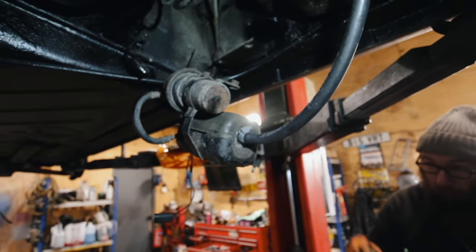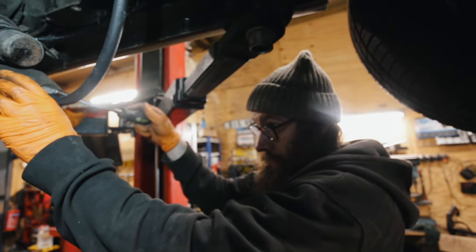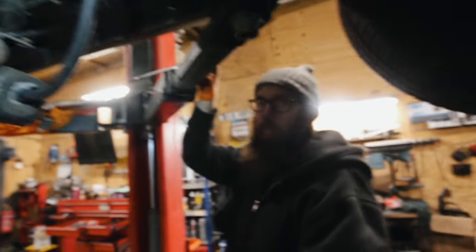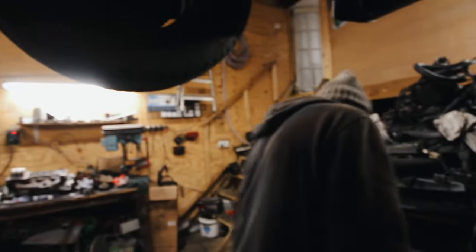So are we not using these? Nope. Okay. This is the electric fuel pump. It's all coming off. I know you said it doesn't need a fuel pump, but if it does, we've got this, right? No, it's too powerful. It's too powerful? Yeah, that blows the pump apart.